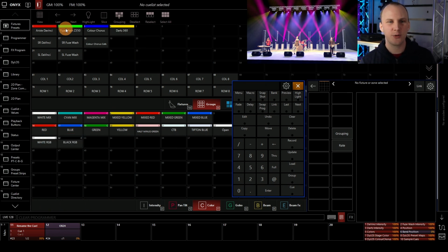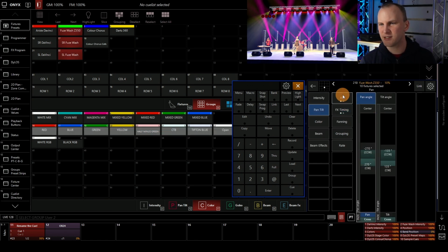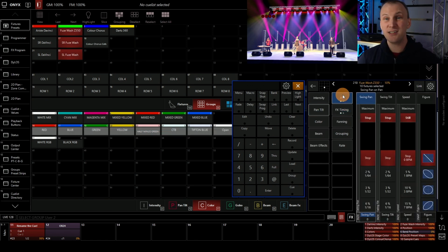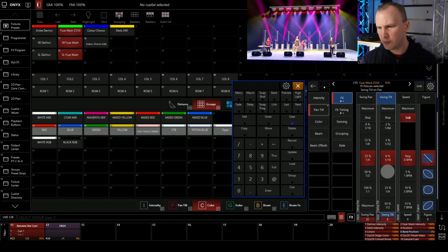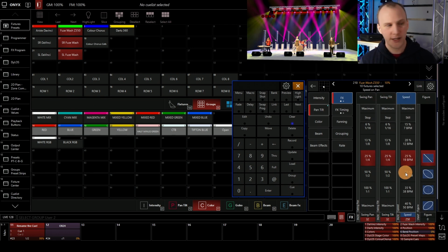So one that we get questions about a lot are Pan&Tilt effects. So we'll just grab our lights again, go to Pan&Tilt, and go to effects. Pan&Tilt effects look a little bit different because by default, they're combined, which makes a lot of sense. You often would want to do a Pan&Tilt effect together. So if we just do, you know, a little bit, say 25% on each, we now have a speed control.